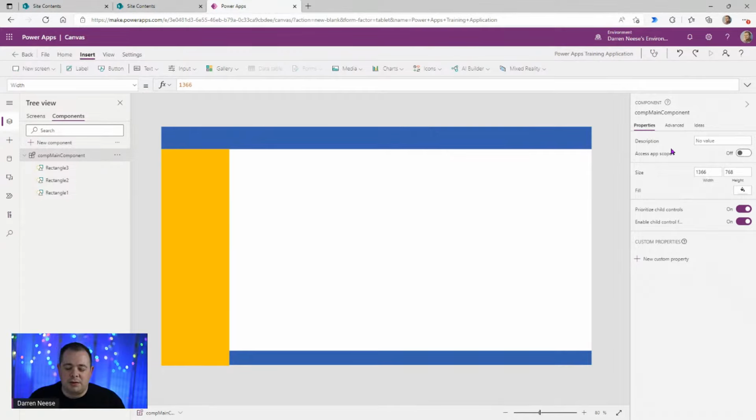So for example, if you have a menu, you're using a menu component, and you might think, oh, well, I just want this new component to access my variable over here that's got all my menu items. Well, what if you need a main menu, and then you've got a different menu for your application administrators? For most cases, you don't want to use this feature, this access app scope, especially if you're wanting it to be reusable.